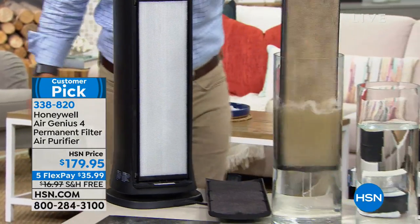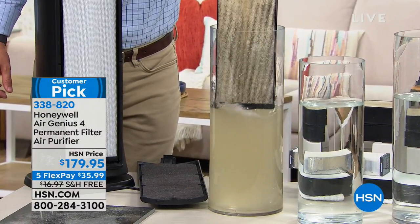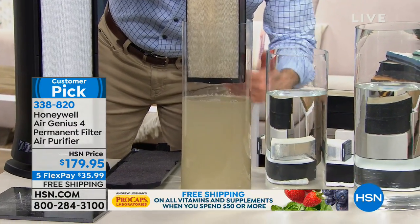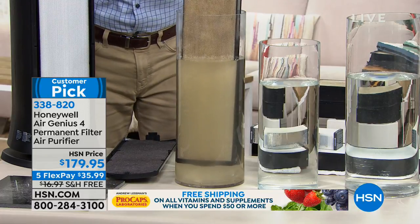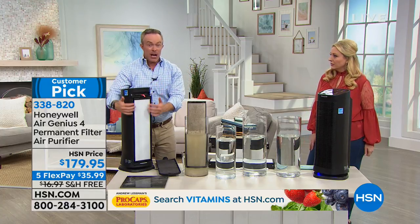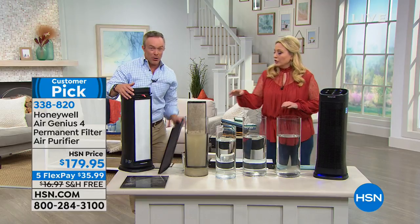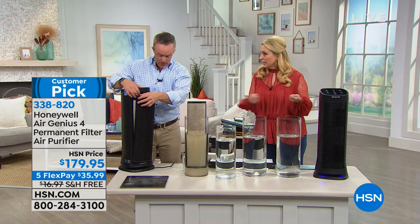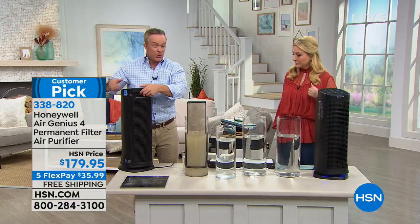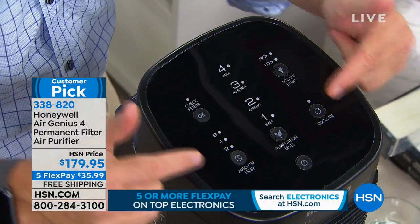Just rinsing it gets that out of your bedroom during cold and flu season or allergy season. You want 99% cleaner air, not the polluted air that's been building up. You just get Honeywell home, ship it right to your door, plug it in, and see the difference. Normally we only see the dust when it's on the nightstand or you hit the pillow and see it come up. So you just run it underwater to clean it, or you can vacuum it out, then let it dry. That's really where it's a huge cost saving. Let me take you through the controls.